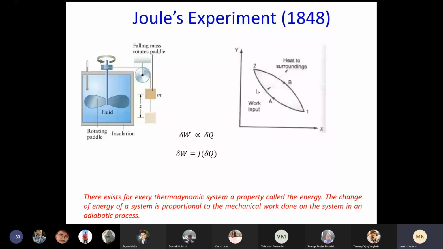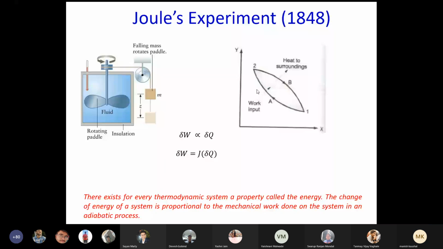So what will this work do? It will increase the energy of the system. What does my system contain? Fluid. And for a fluid like a liquid, we define the average kinetic energy in terms of m c p T, where c is the specific heat capacity, multiplied by m. You can call it heat content, but I will say thermal energy. Many people say heat content and you may get confused, it is not heat. Don't say heat content, say thermal energy. Ultimately, it is the kinetic energy of the fluid particles.